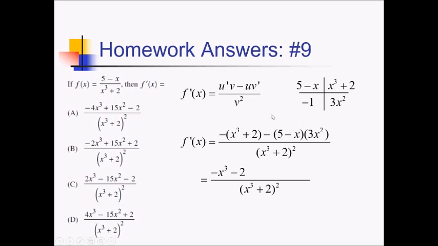So this is going to be essentially negative 3x squared times 5 and negative x. So we've got negative 15x squared. And then minus minus, this is going to be plus 3x cubed. Let me collect like terms now. I've got a negative x cubed and a positive 3x cubed. So that's 2x cubed altogether. Minus a 15x squared minus a 2. I'm just going to put things in decreasing order so that I can match the answer choices more easily. And if I look at my answer choices carefully, it looks like that's going to be choice C.